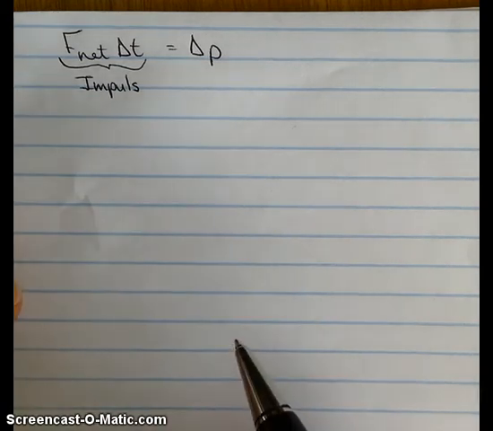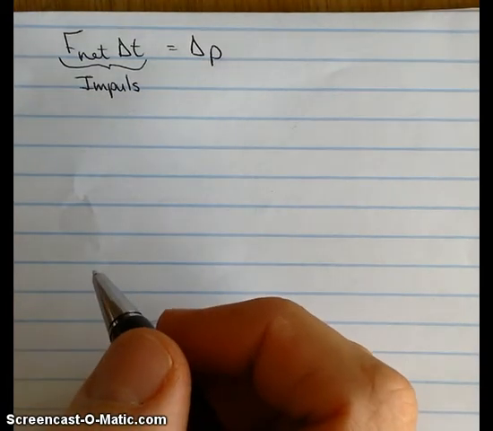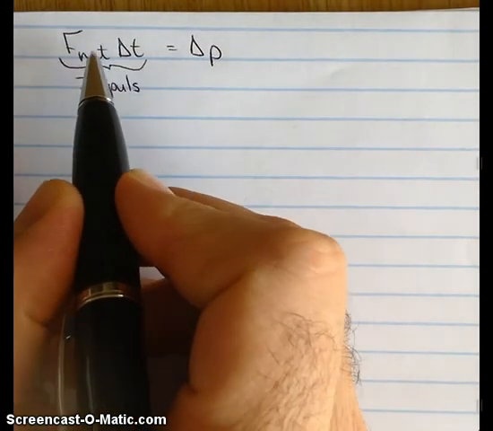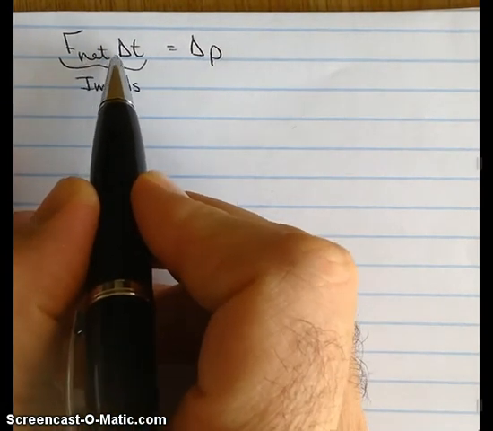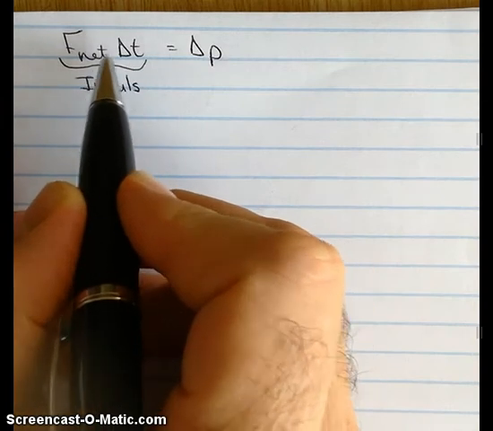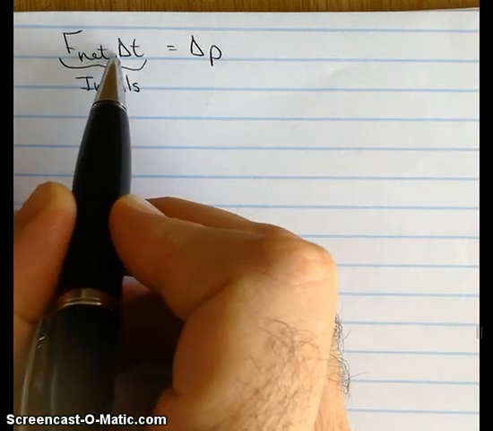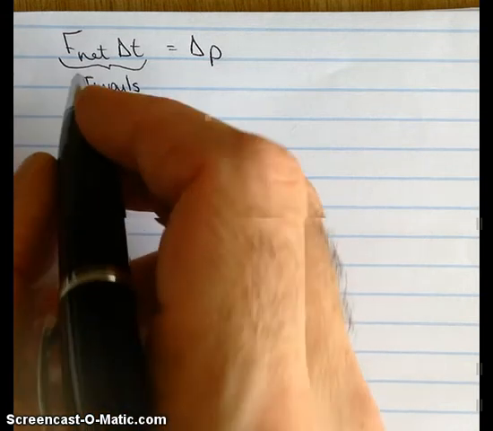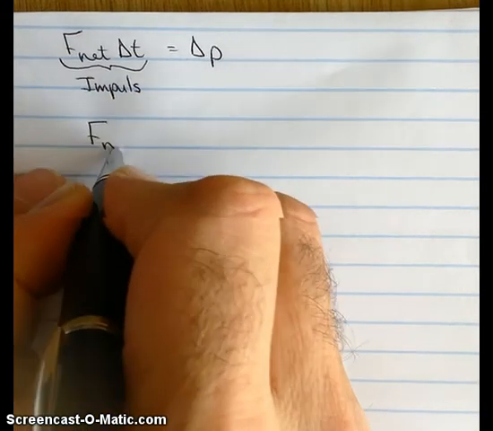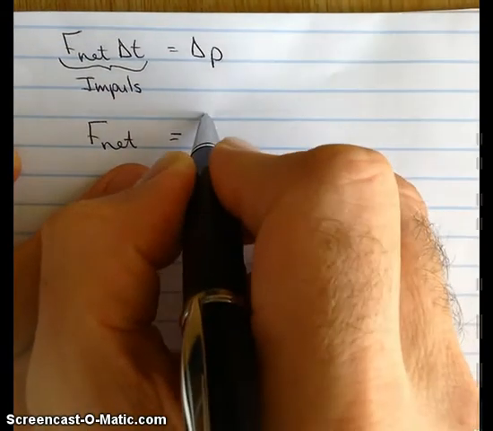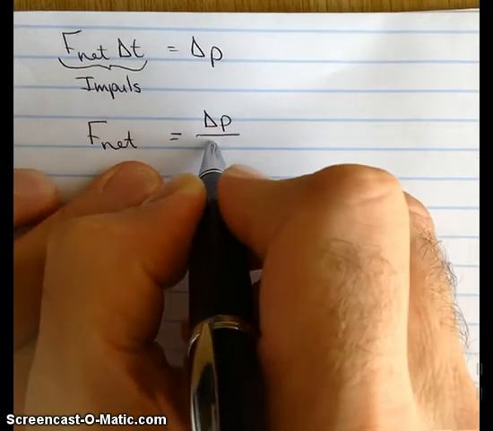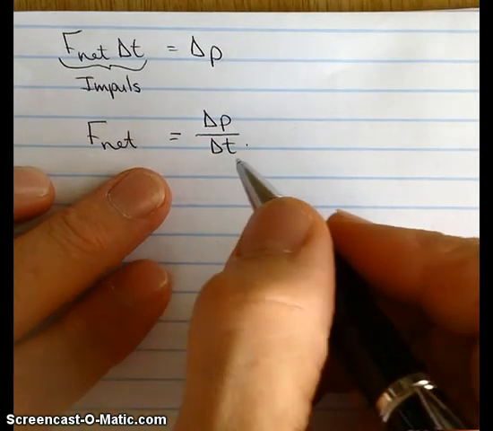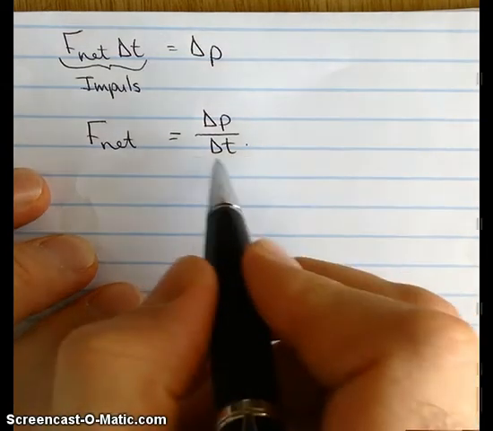Okay, grade 12s, now that you know what impulse is, let's look at what the definition of impulse would be. It is simply the product of the net force acting on an object and the time that it acts. So it is F net multiplied by delta t equals delta p. And then I also want to just go back to the previous form of Newton's second law, like that. And then there's a lot of applications that you actually need to take note of when you see this form.